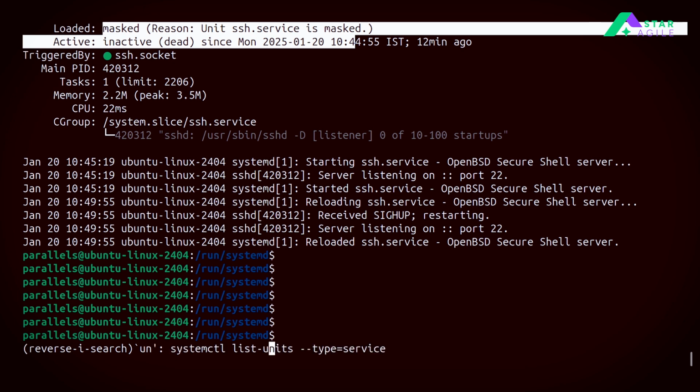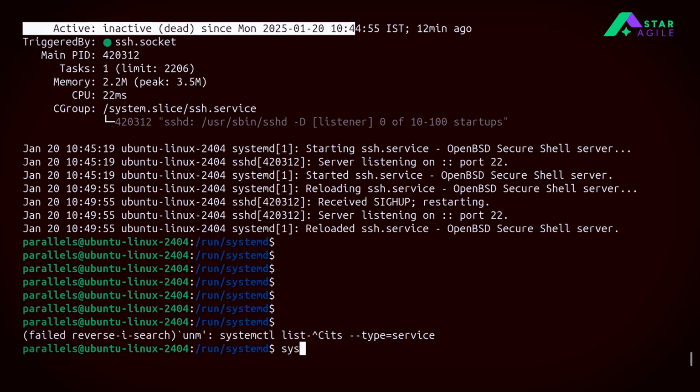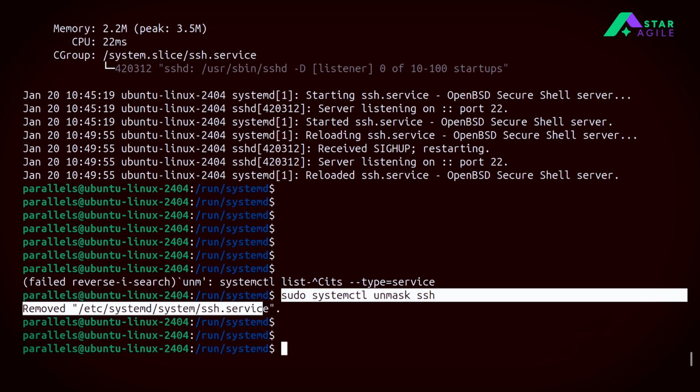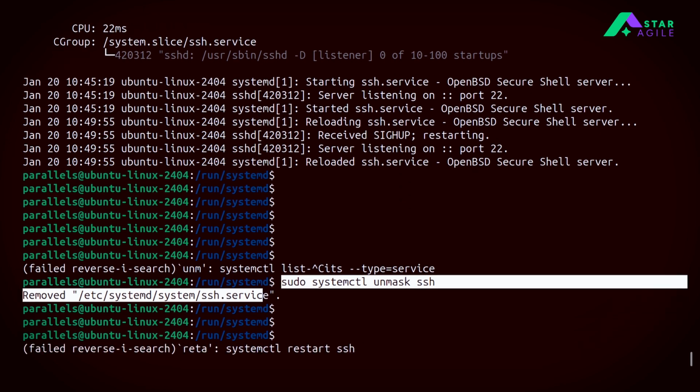So let's unmask the service now. Systemctl unmask with sudo. Okay, now it is removed from masking, and let's check the status first.